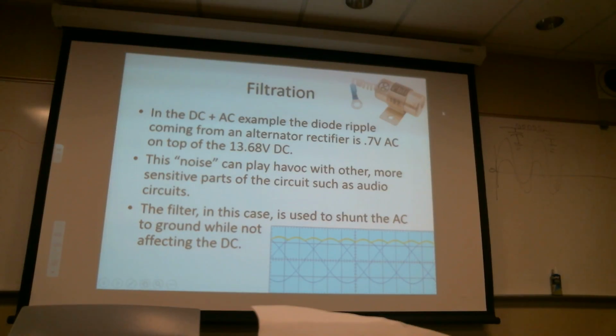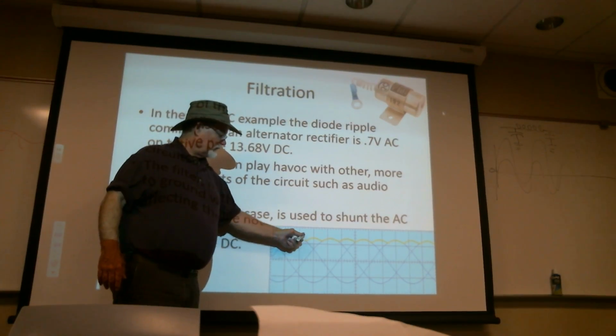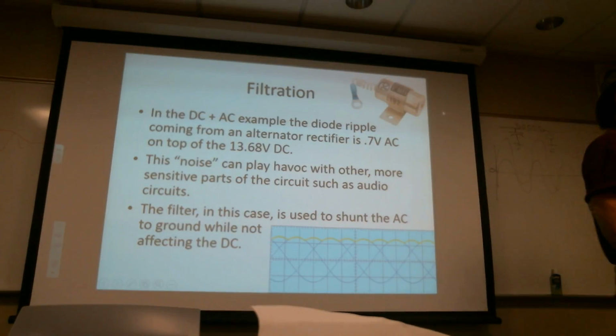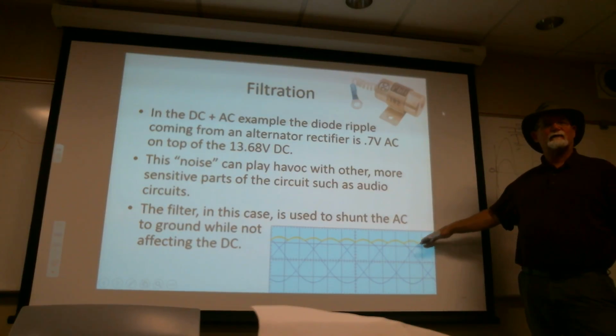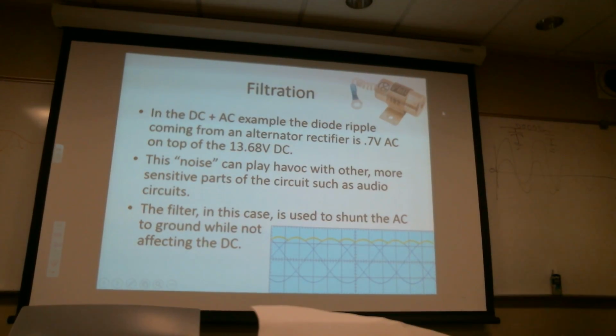So, for example, if you remember when we talked about our alternator, you don't get to see any of this. You're just going to see some of this. However, the rest of this can make a little bit of noise. So we can design a filter that will get the bulk of that and send it. In this case, the simplest form is just a straight capacitor. If that doesn't cut it, then sometimes you'll need to put an inductor to create an impedance to the AC-ness of this. That then inspires more of it to want to go across the capacitor.